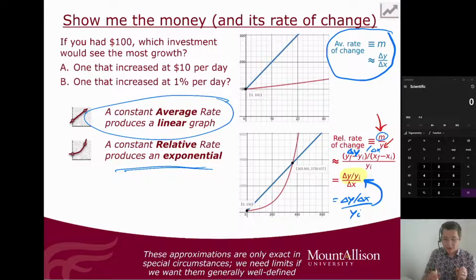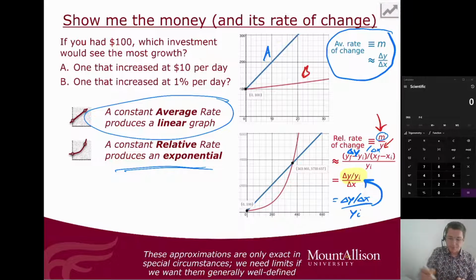So to explore how that behaves, I thought I'd look at an investment scenario where you have one investment where, say, you get $10 per day. So you start with $100, $110, $120, $130. That would give you this straight line right here. So investment scenario A. And then you can consider another investment scenario, say B, where every day you would get a 1% return on investment. And so if you start with $100, you get 101 the next day, but on day 2 you'd start with your 101 and then add 1% of 101 onto that.